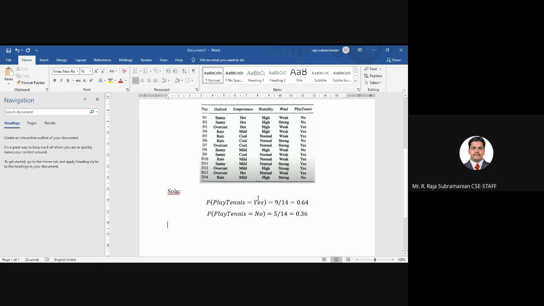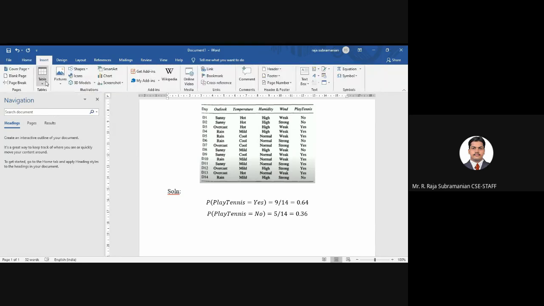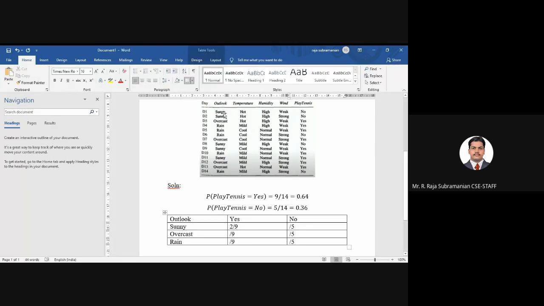Whenever you are given a data set, you first calculate all the possible probabilities required for your attributes. I'll take the first attribute, outlook. Counting 1, 2, 3, 4, 5, there are 5 sunny, of which 3 go here. So 3 sunny goes here. For overcast, what will be the value? It is 4, so 4 by 9. I think everything on this side is 4 here. Shall I put 0 here? Am I right?